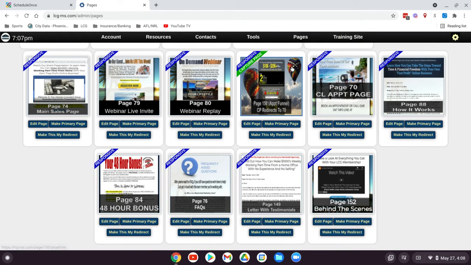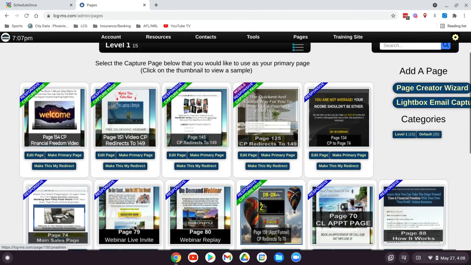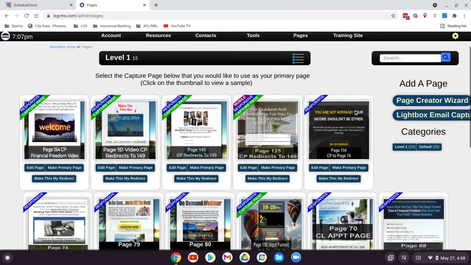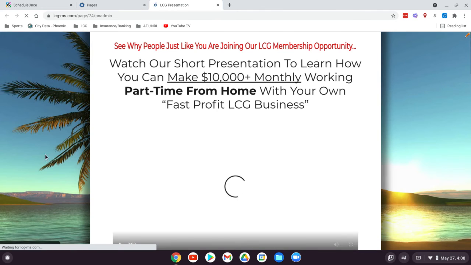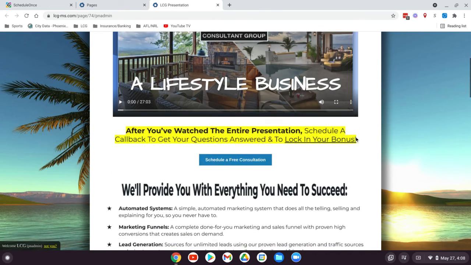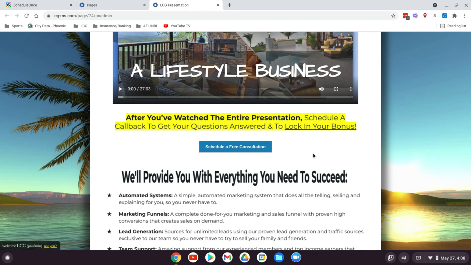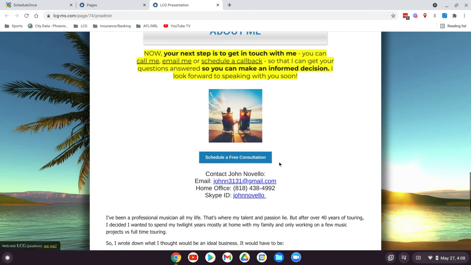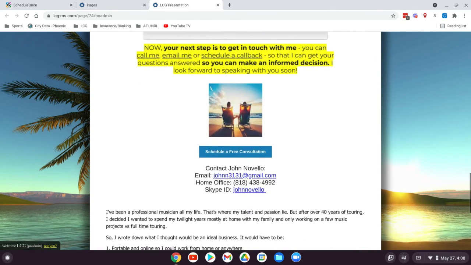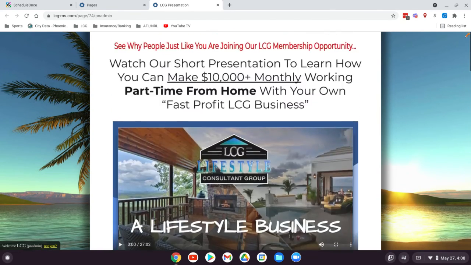The second booking form is going to show up on your main sales page, which as of this recording is page 74. It's going to show up there, under your picture. Not sure why John's information is there, but it is.